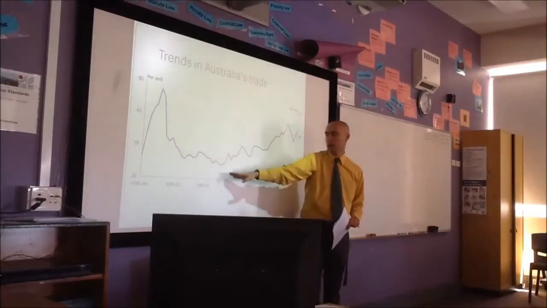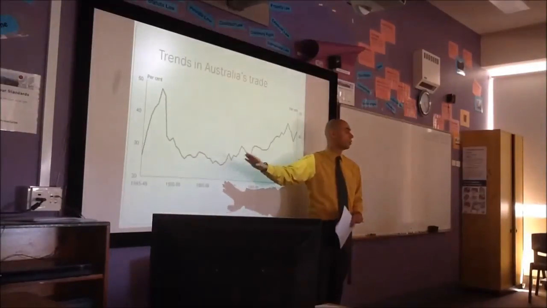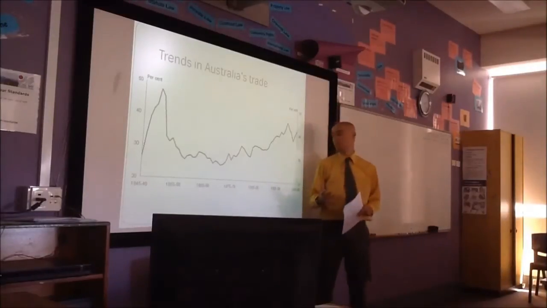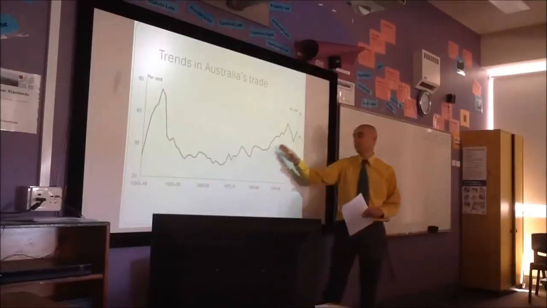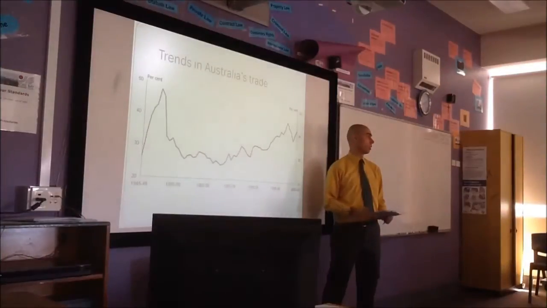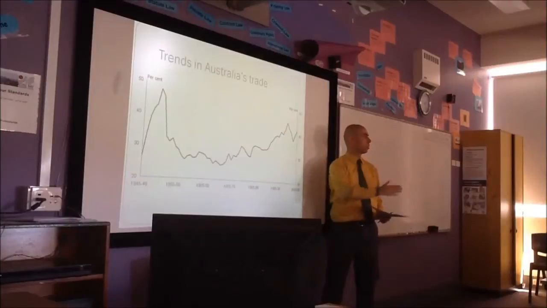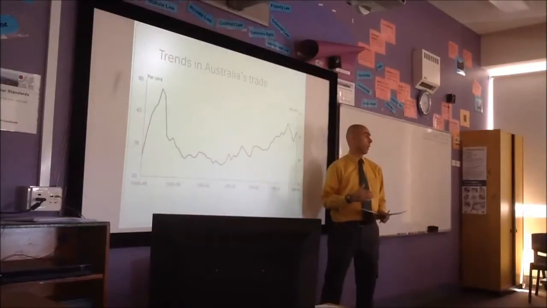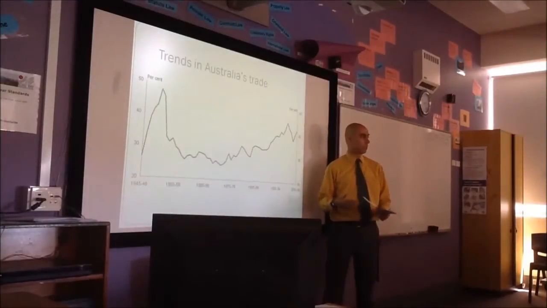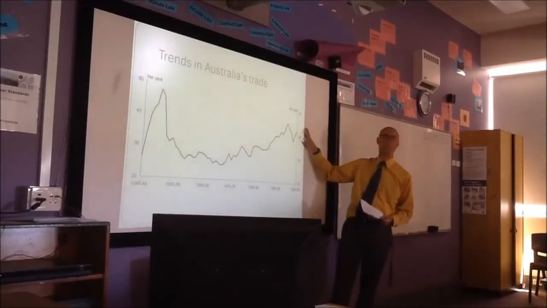After the Korean War boom, trade intensity came down and continued to fall until the late 60s, early 70s. The general trend up until the early 70s was down — Australia's trade intensity had been falling. It was only in the early 70s that trade intensity started to increase. What happened starting from the early 1970s was the first reduction in trade barriers — a 25% across-the-board tariff cut. Then in the 80s and 90s, successive governments continued to cut barriers to trade, and you can see trade intensity continuing to increase.